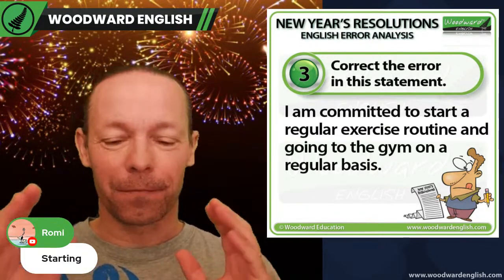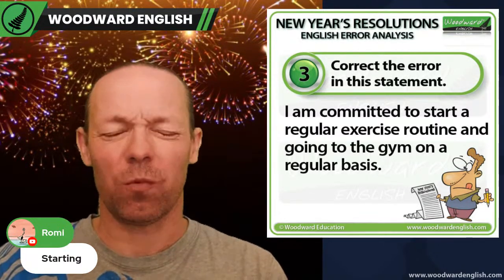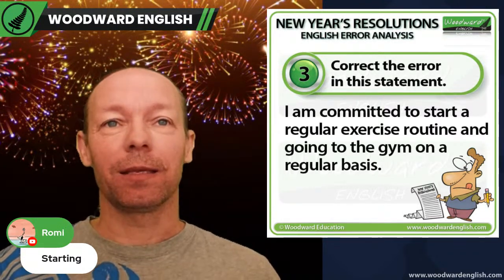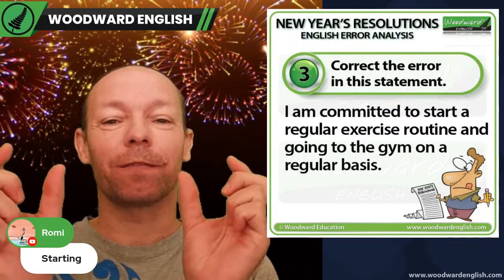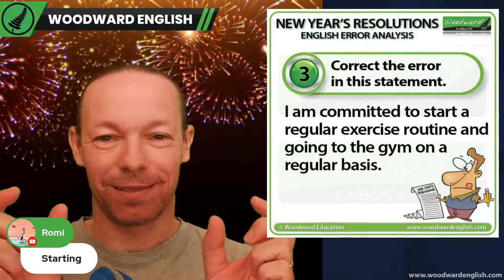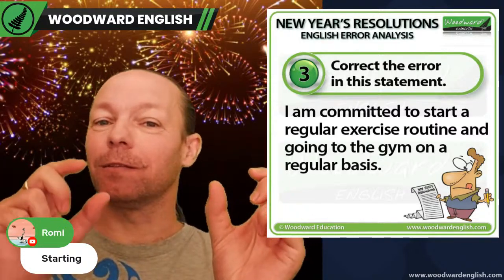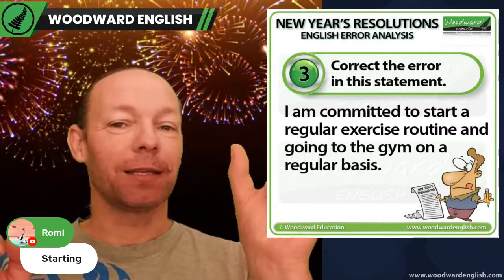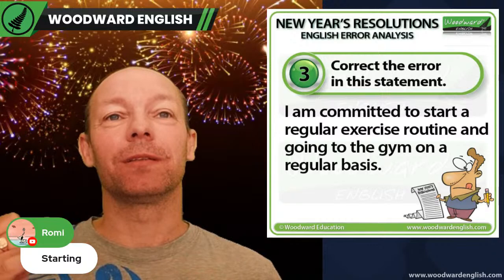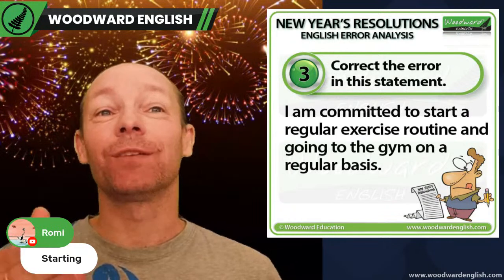And also, there is something called parallel structure. What is that? It's something that they test in the TOEFL exam. It's like, for example, where 2 parts of the sentence need to have the same grammatical form. For example, if in the first part it is infinitive, the second part needs to be infinitive. Or if it's a gerund, it needs to be a gerund, or a noun, etc. For example, I'm committed to starting, blah, blah, blah, and going. We can't say and to go to the gym.